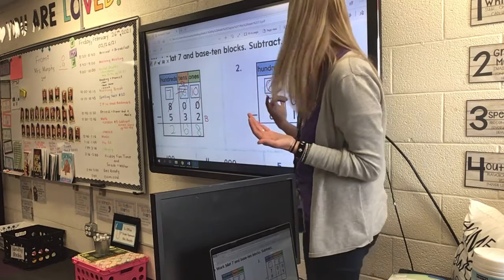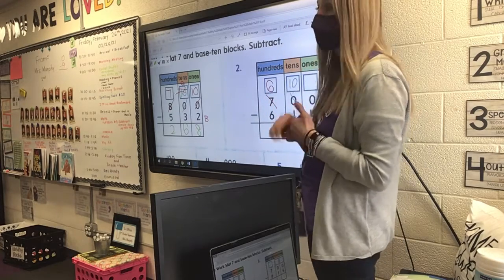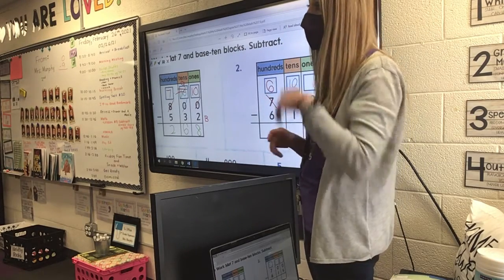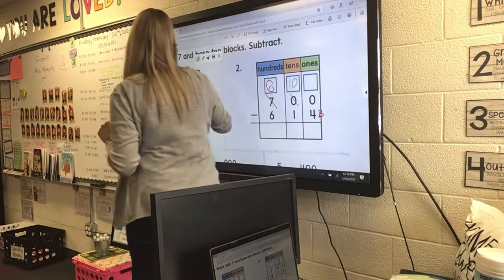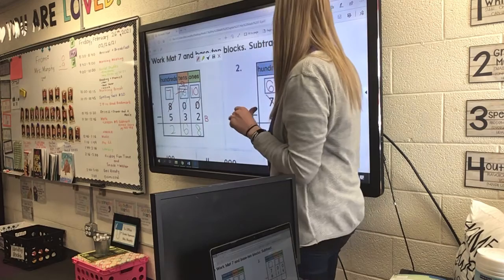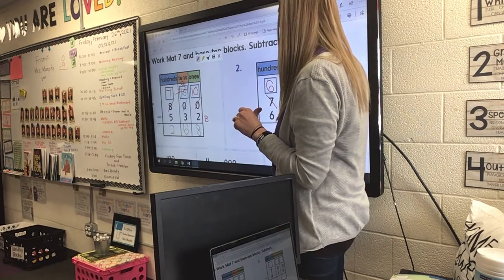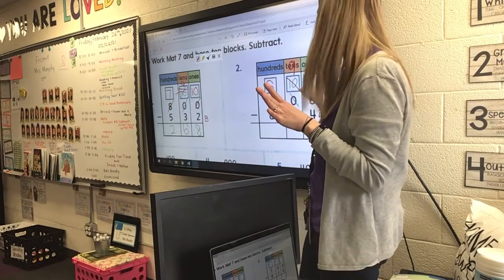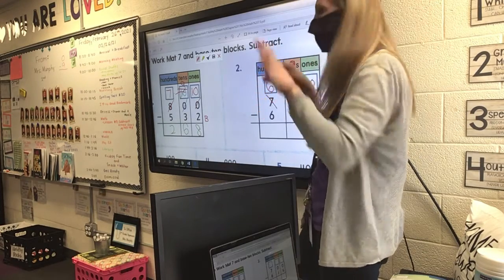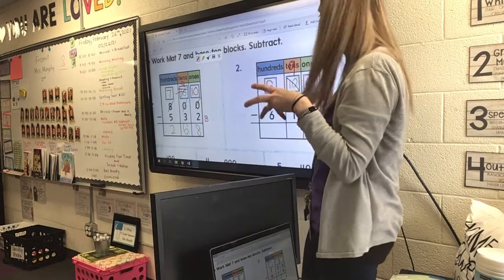Now, Raylan, can I borrow from that 10? Yes. So what do I do? You put a 9 up top and move the 10 over. Yes. Good job. I cross it off, put a 9 above it. So I'm taking 1 away. And then Raylan says I'm going to move that 10 over here because now I took that stick and I broke it into 10 little cubes.